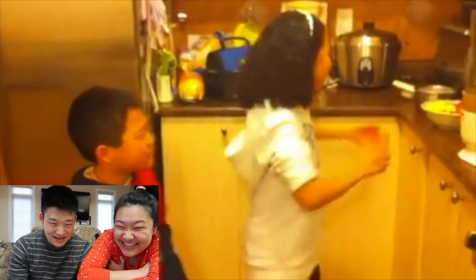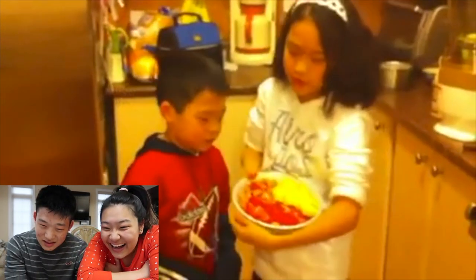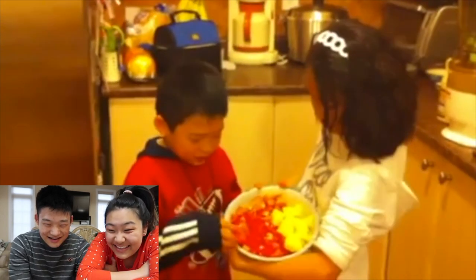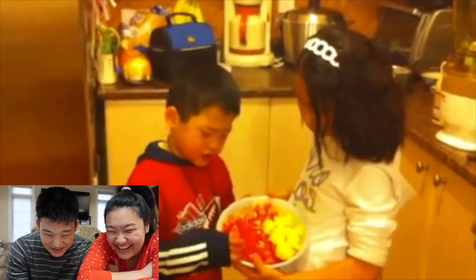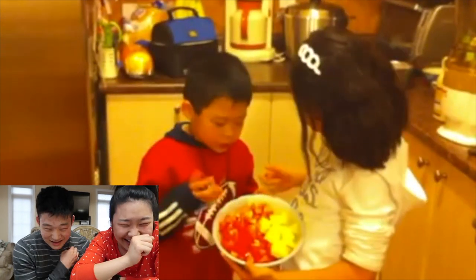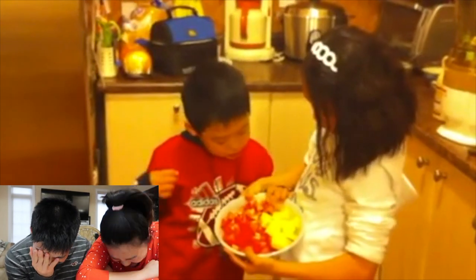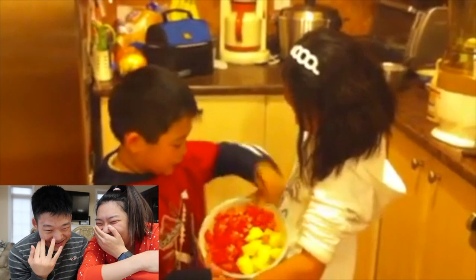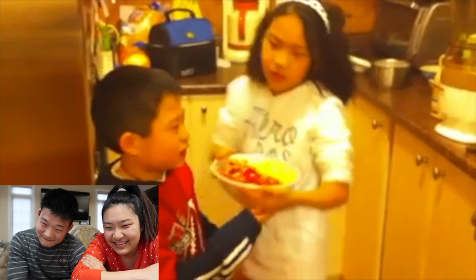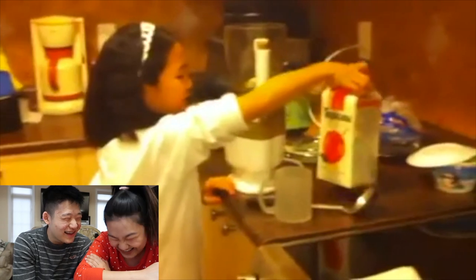So now I'm going to get the ingredients. So cute. And three different types of fruits and vegetables. Yeah, we put it in one bowl because this bowl is really big. So the tomatoes cut like these. And the carrots. You need to be very careful. You might cut your fingers. You need to cut them really small, okay? And the pineapples, see like this, we always cut like that. That's our original.